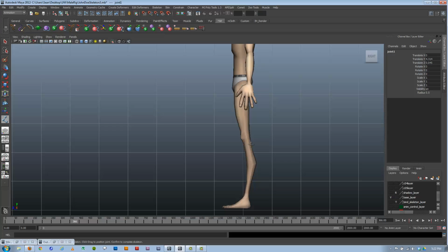It's really tiny, but it'll adjust and scale in a second here. So I put one on my knee, I put one on my ankle, the ball of my foot, and the toes.